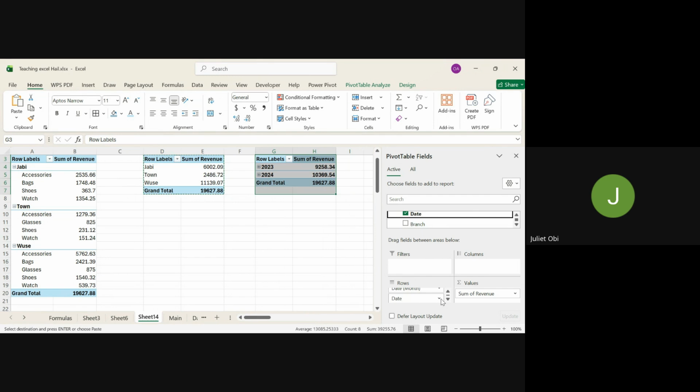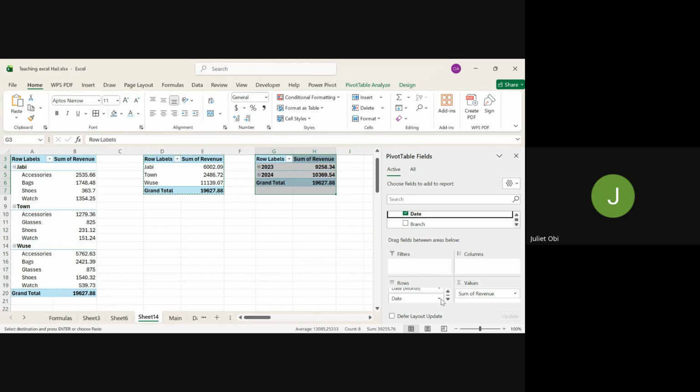Now, the question is saying they want to know what their yearly revenue is. So we would actually sort this out by month instead of using year. We'll sort out this question by month from January to February so that we can get a trend of how their sales has been going.